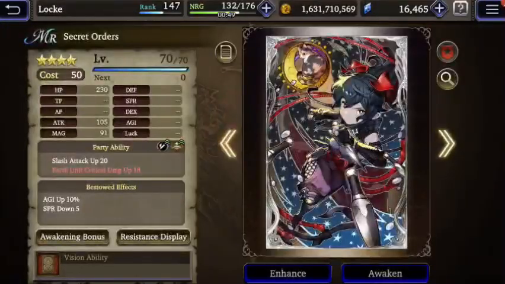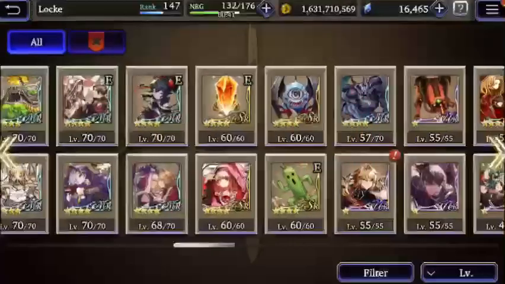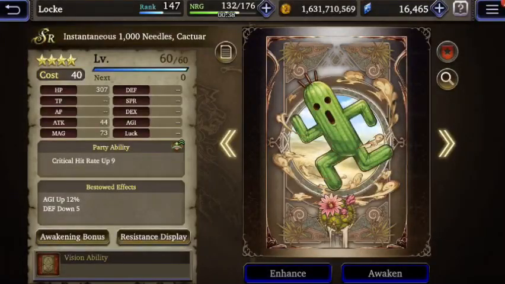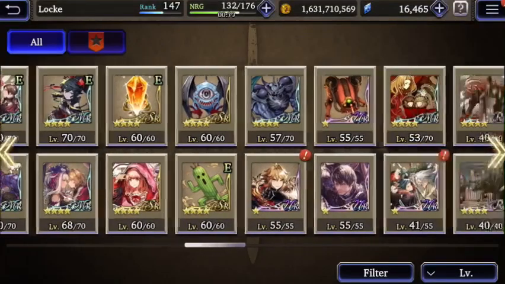This one is, in my opinion, pretty good as well. It gives you slash attack up of 20 for the whole party, and it gives a bestowed effect of agility up. This is a lower rarity card that I think is good on casters. If you are investing in Phoebe or Lemure, which I'm going to talk about in just a second, this is probably a good card to put on them. It's a very low rarity card. The magic stat isn't too bad, and it gives you a bestowed effect of agility. It's a pretty good card in my opinion for starting players.